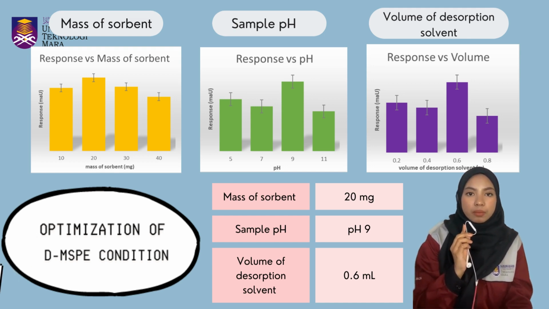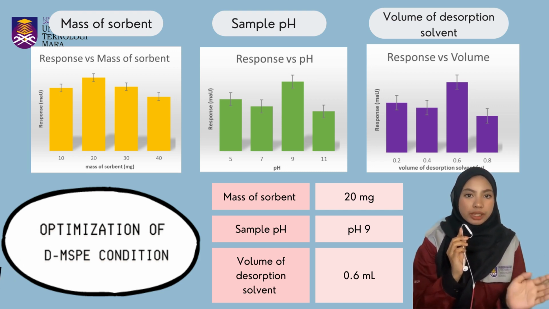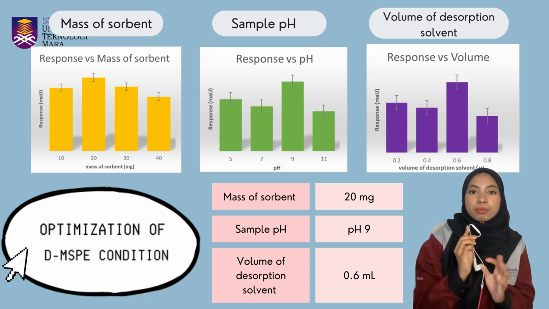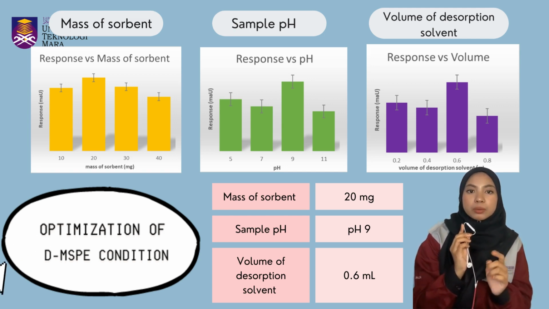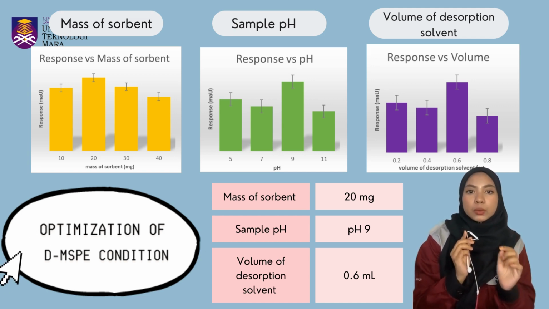The analyte form can vary if the pH is changed. The analyte adsorption onto the sorbent and solubility in the aqueous phase may be affected by protonation and deprotonation. The optimized pH of this study was found to be pH 9 because the carbonyl groups in GO are protonated, causing the GO sheet to dissolve in water.